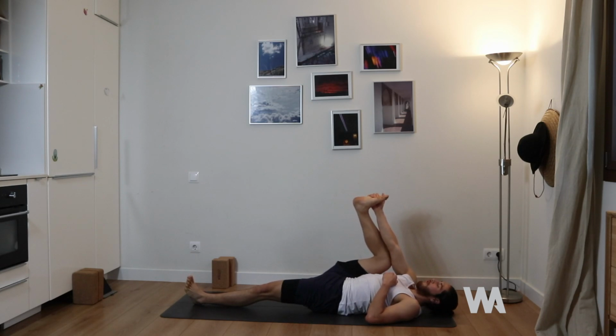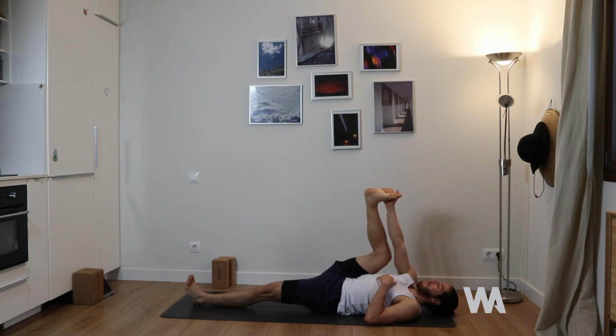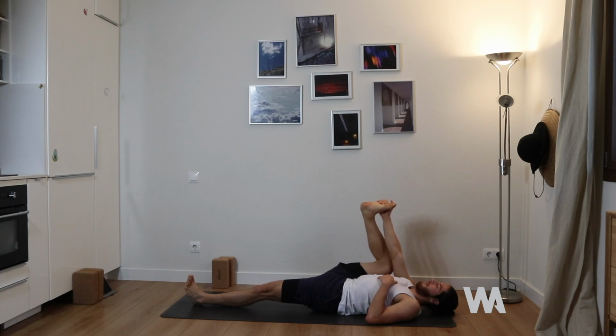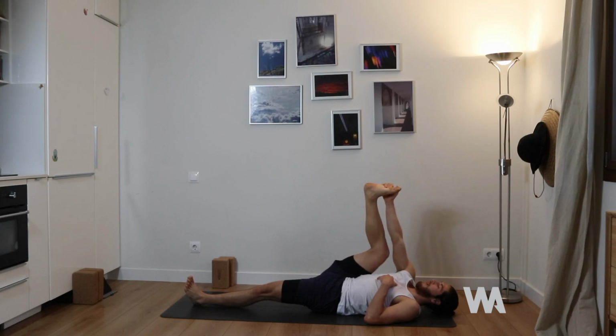Same thing. So you're going to first pull real hard, and then you're going to try to straighten that right leg. And bend the right knee and pull it with your right hand down to the ground. Now start to push through the foot and straighten the right leg, and then bend.